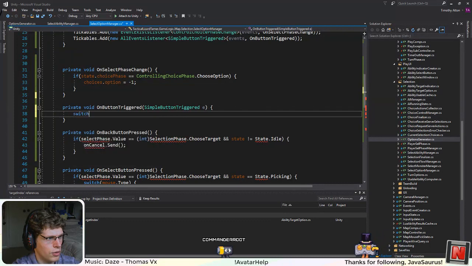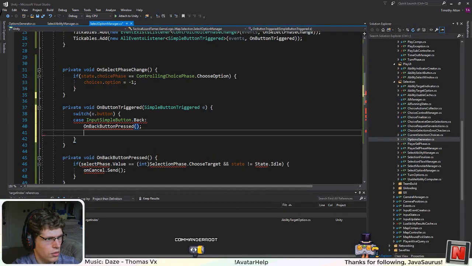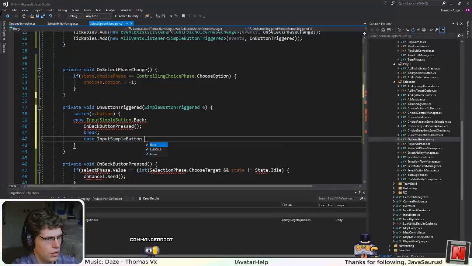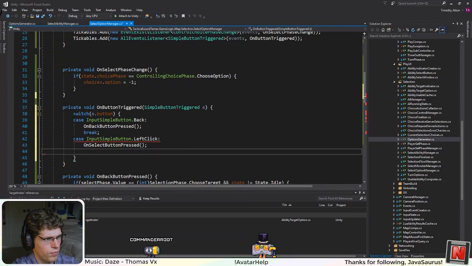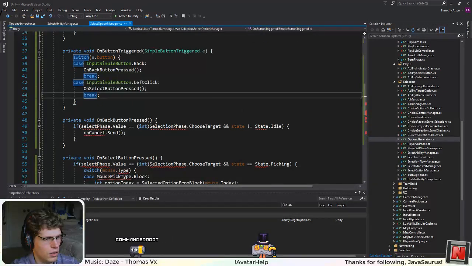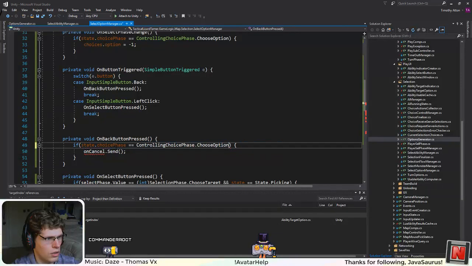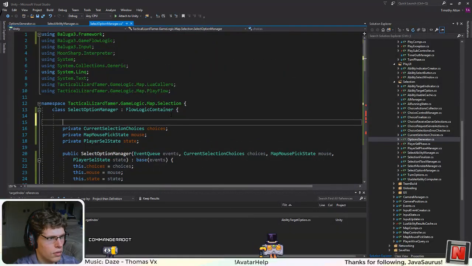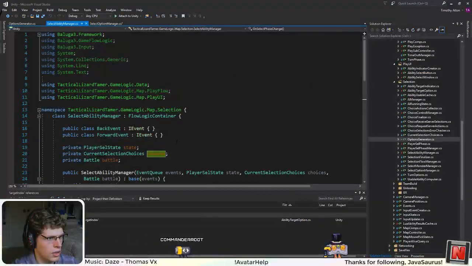Okay, so let's do a switch statement. E dot button. If back, then on back button pressed. Left click. Okay. So yeah, if we're in choose options, then I'll want to send an event to go backwards. I'll just use the same names as the ability manager to try and keep things simple.